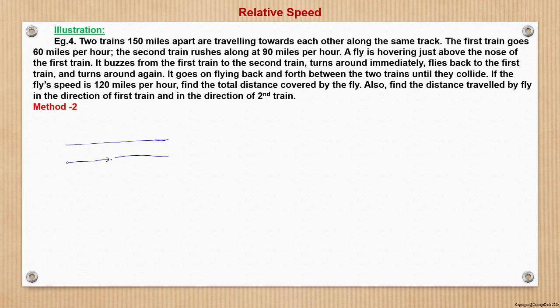This distance is nothing but the distance traveled by the train T1, right? Distance traveled by T1 till the final position, and here is the position where the two trains meet, because total forward minus total backward. This position is nothing but the distance traveled by train T1 in 1 hour, which is 60 kilometers, or 60 miles rather, right? 60 miles.